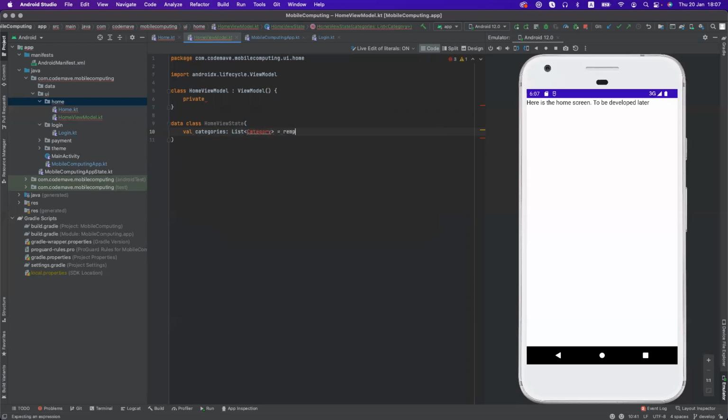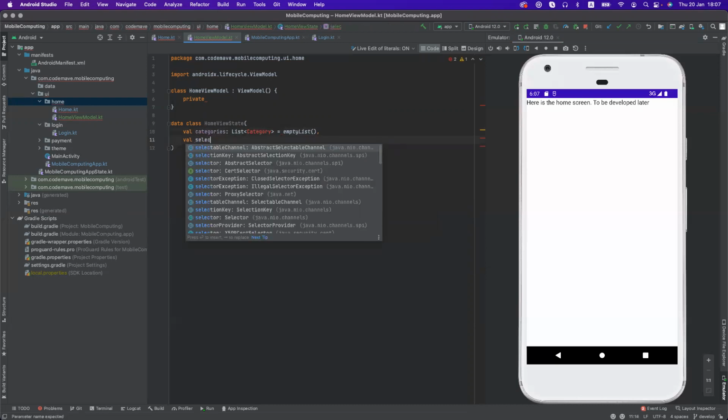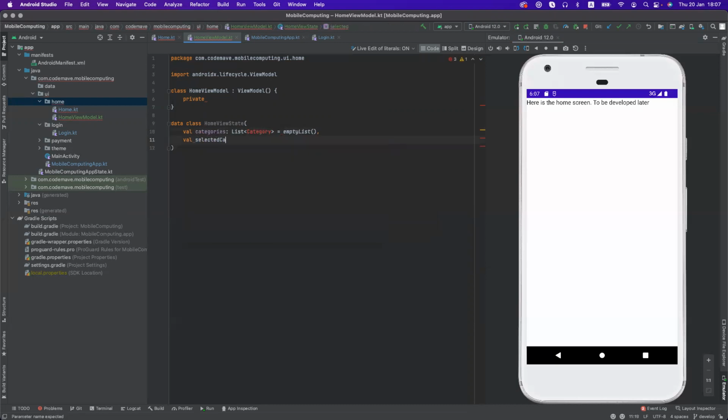And we're going to initialize that to an empty list. And it's going to also have information about a selected category. And our selected category can be null, all right?